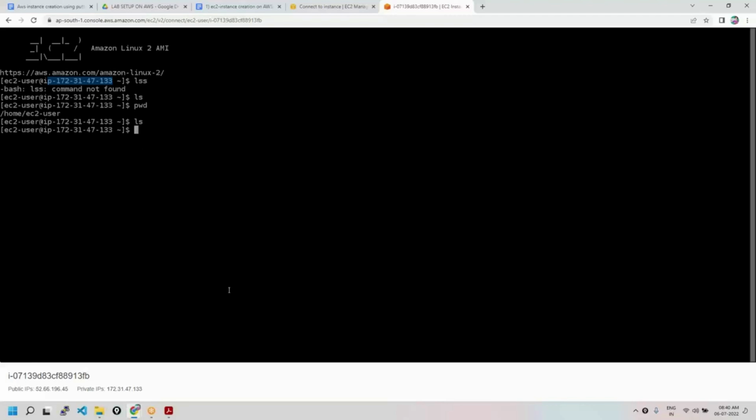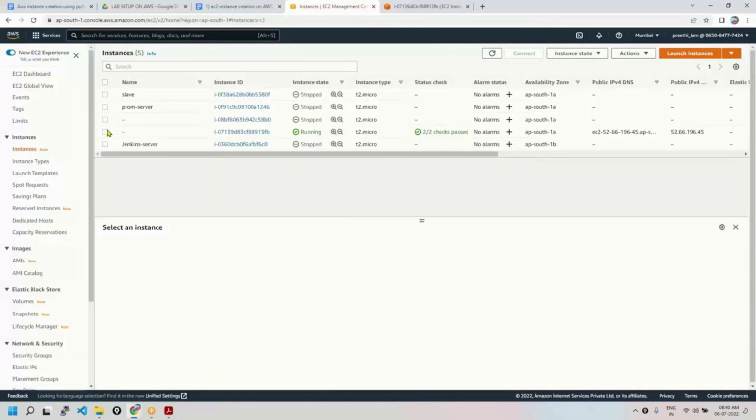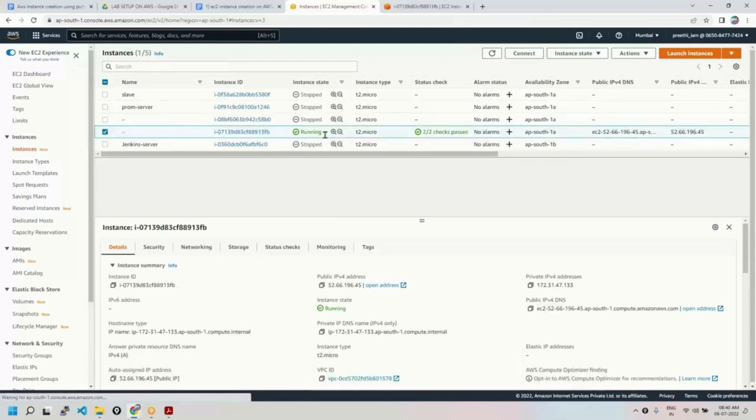You may connect through the browser, through Git Bash, through PuTTY, or through any other SSH device. But this is the browser-based simple method. Once you connect, the commands and everything are the same. So this is one simple way you can use for learning purposes, no problem. Second thing, let's go back to our instances. The second thing is you can also connect to the system via Git Bash.